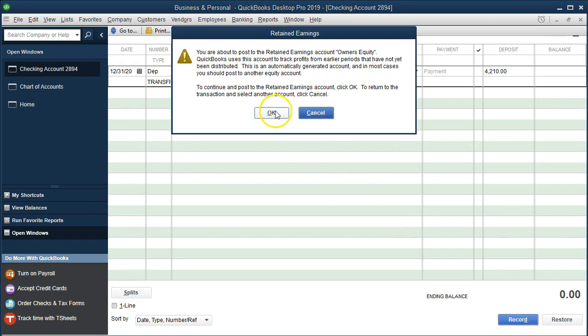That's okay. It's going to give us a message saying, look, you're hitting retained earnings, an equity type account. And that's okay this time because this is our beginning balance. Typically, we won't often have journal entries to retained earnings. It will be adjusted through the net income going to it. We'll see that as we go.